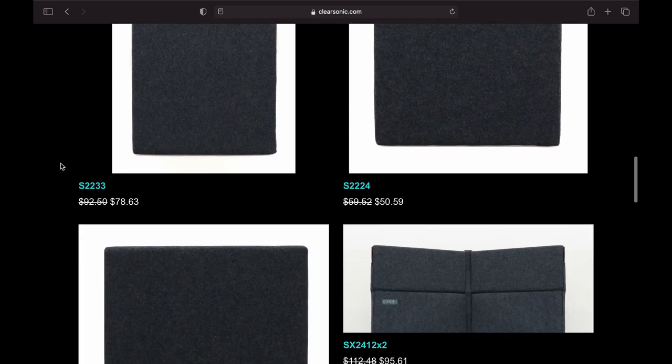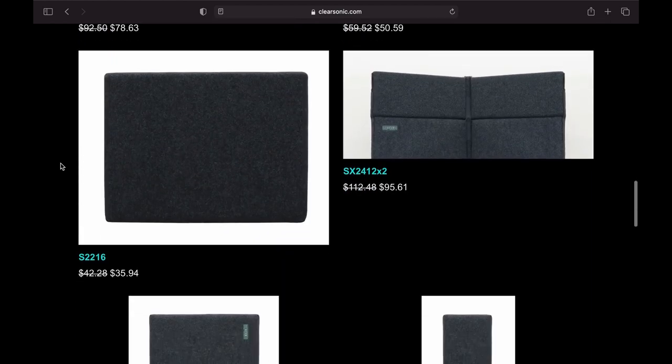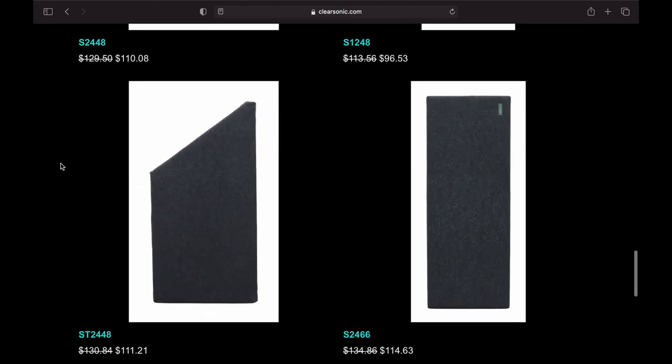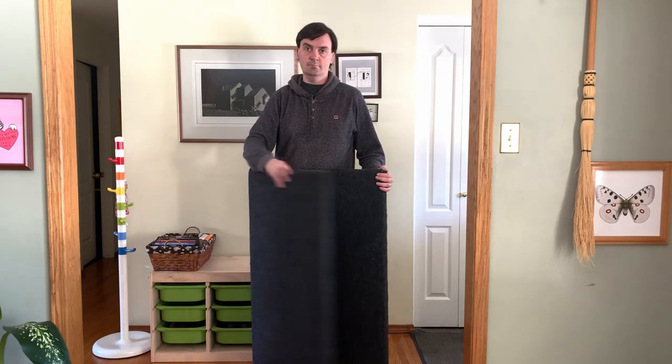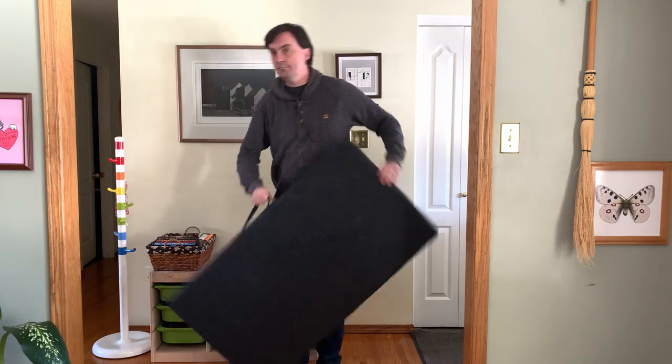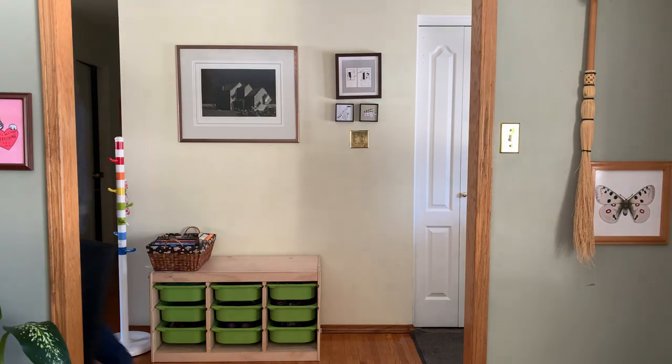They've also got links to tests that they've done with the sound absorption with all of these panels. So yeah, the version I have is 44 inches high. Each panel is about 24 inches wide, and the interior of it, what I would describe as a very thick sort of foam. And it has a handle on it, so it makes it easy to carry.